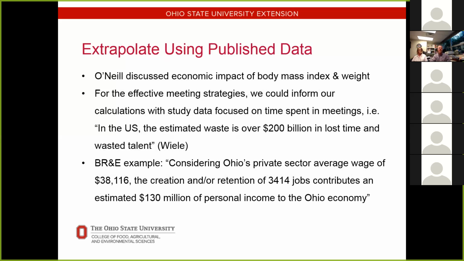I'm not sure about 200 billion, but the point here is that let's say we can find published research that puts a dollar value on organized meeting time. Then we can say that as a result of this program, the effective meeting strategies that have been implemented have saved a dollar amount. So it's building on the previous two tools. Here's an example of how I've used this in the past as it relates to business retention expansion programming.